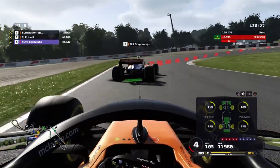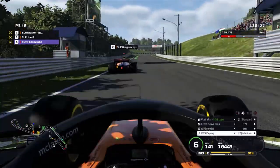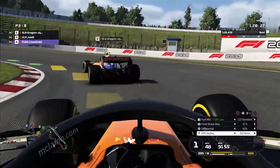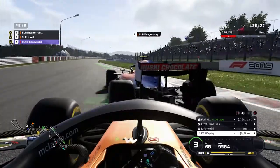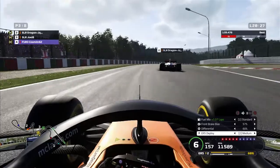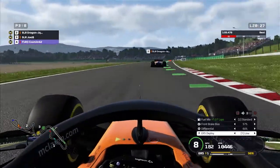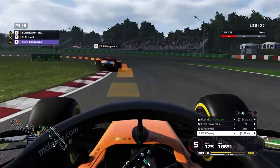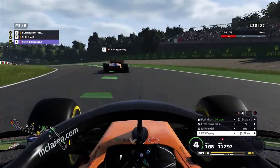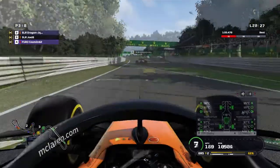So I really wanted to keep this P2. It would be my best result in the championship so far, so it meant a lot to me, and I checked on my teammate as we get so close to him in the braking zone there, and on the acceleration as well. That was so close to being out of the race and tangling with our teammate. We don't want that when it's a McLaren 2-3, but I checked with Jeff and Dragon, apparently he has a 3-second time penalty. So if we stay in the 3-second margin, we're going to be able to take this P2 back when we cross the line.